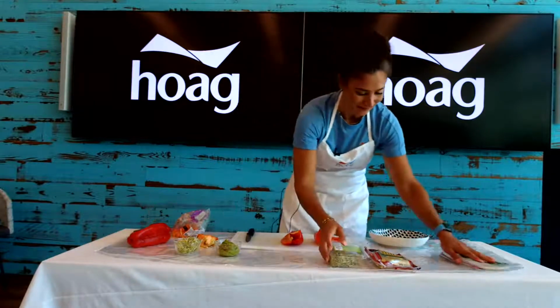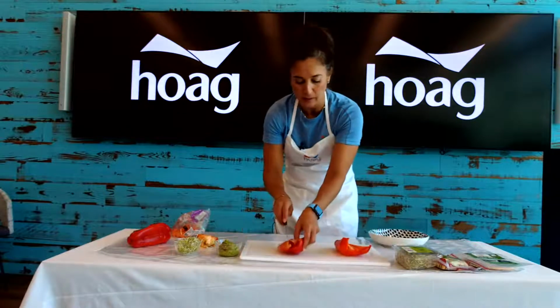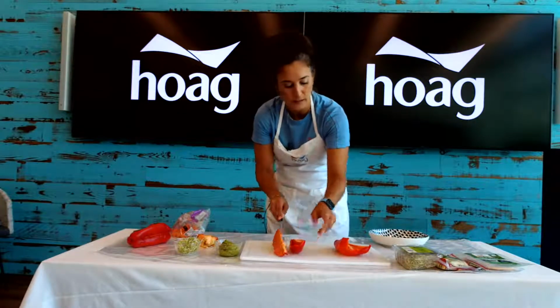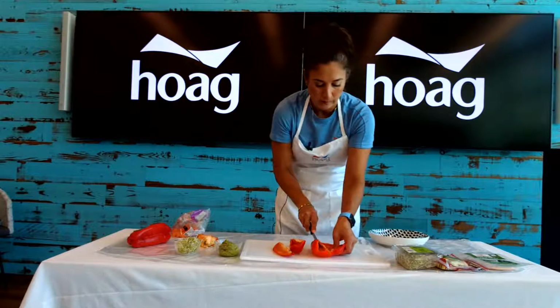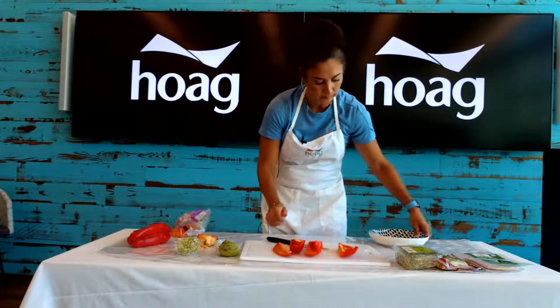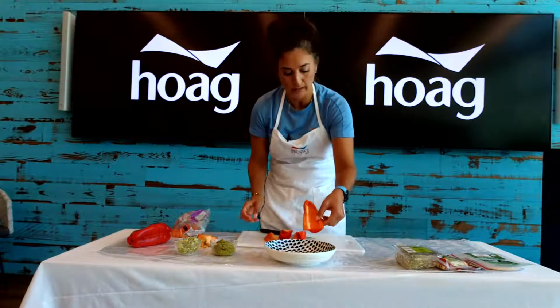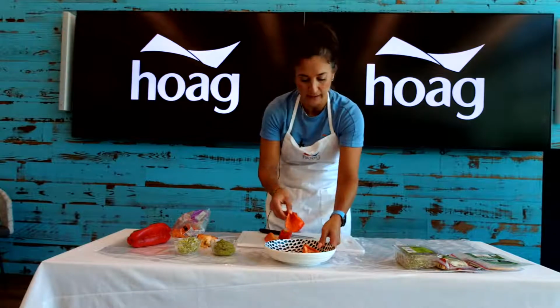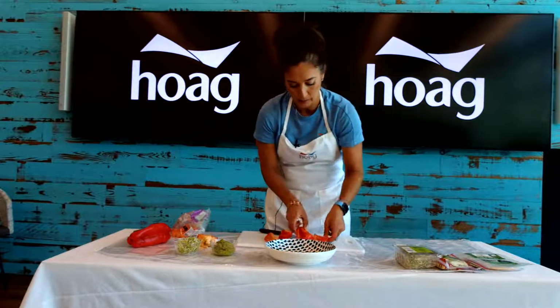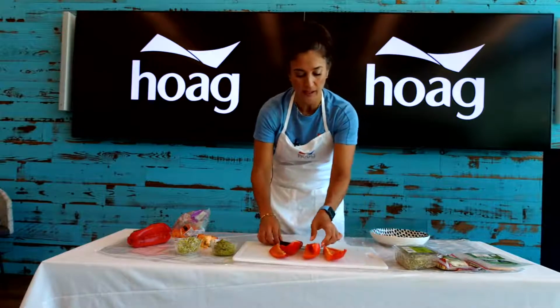I promise. Okay, so we start with this bell pepper, and then we're going to cut it in quarters, like so, okay? So then the next step is to layer it. So I'm going to put this on our plate. Well, actually, I'll just keep it here so you can see it easier. I think you can see it easier when it's on the cutting board.